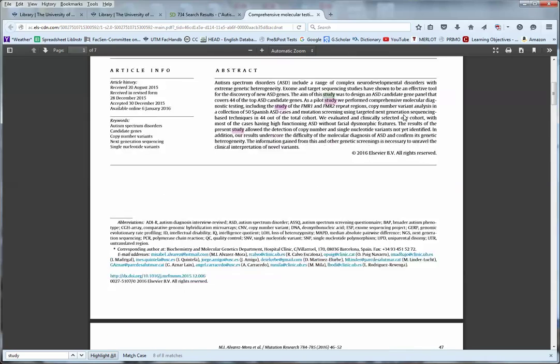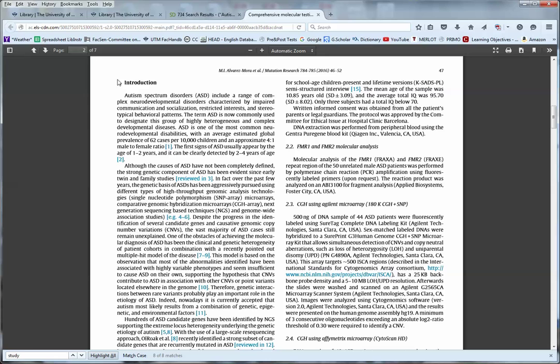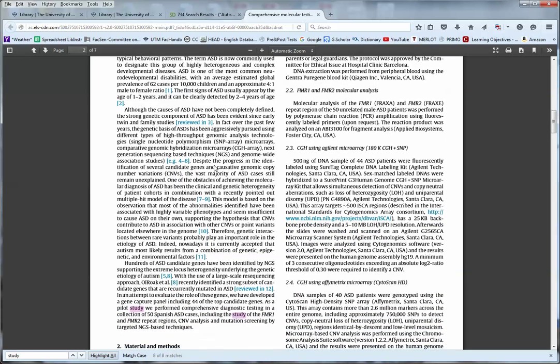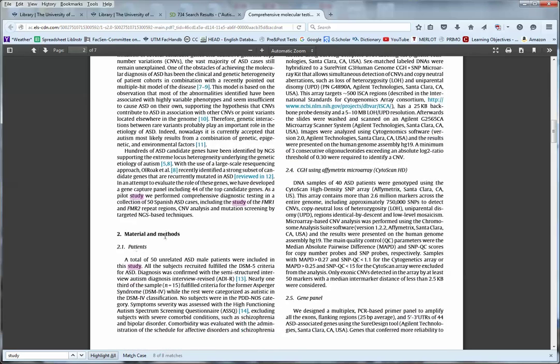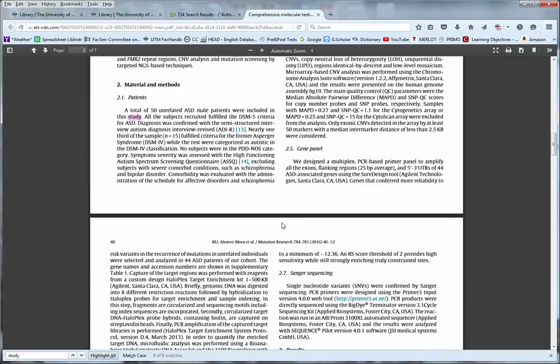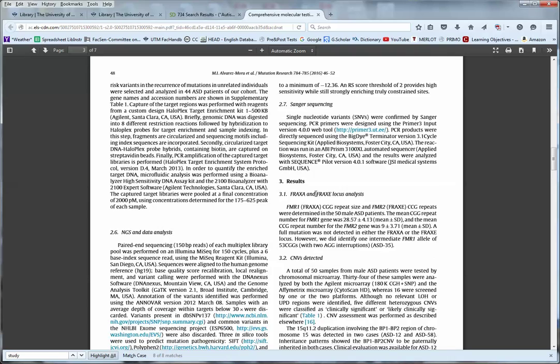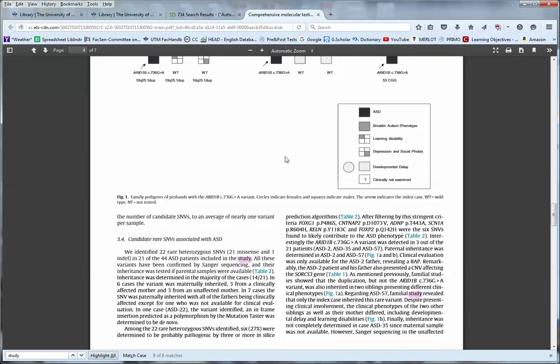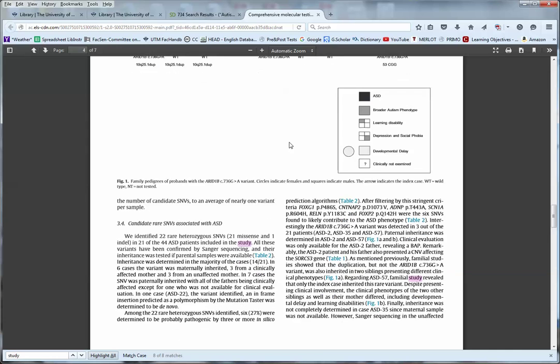And we've got the abstract, and almost always in the introduction is the literature review, sort of adding context to the study itself. Materials and methods and patients. And you know, that's going to be your sample collection or recruitment of subjects and the methodology. And there are your results. And they're almost always going to be charts, tables, images, graphs, and so forth.